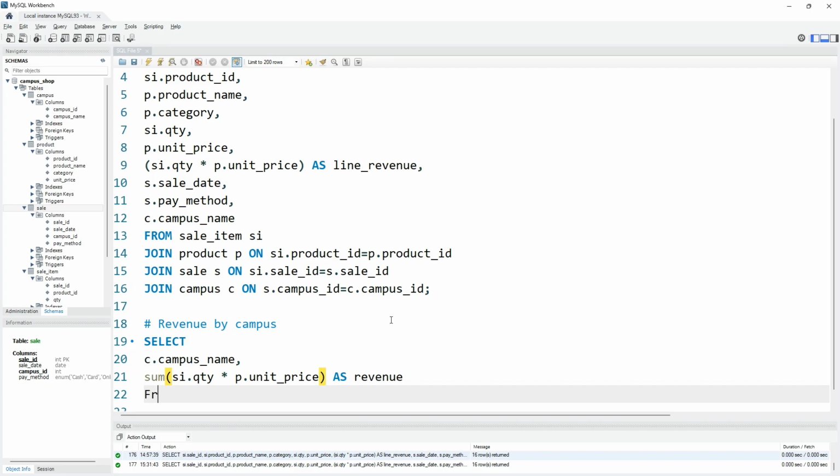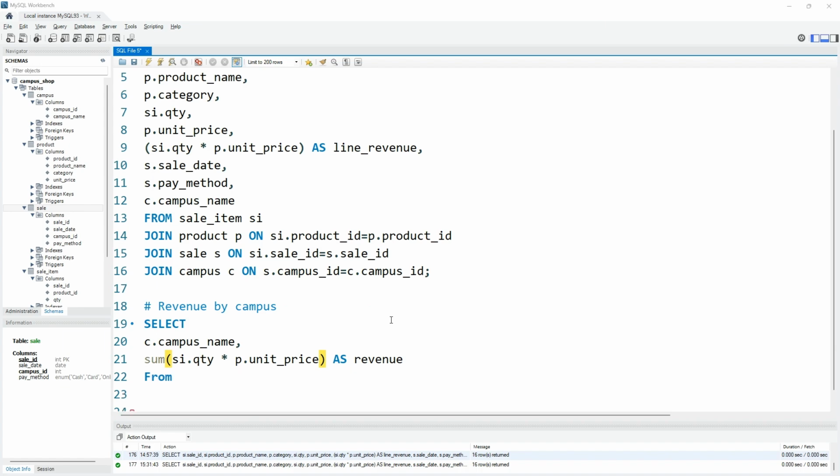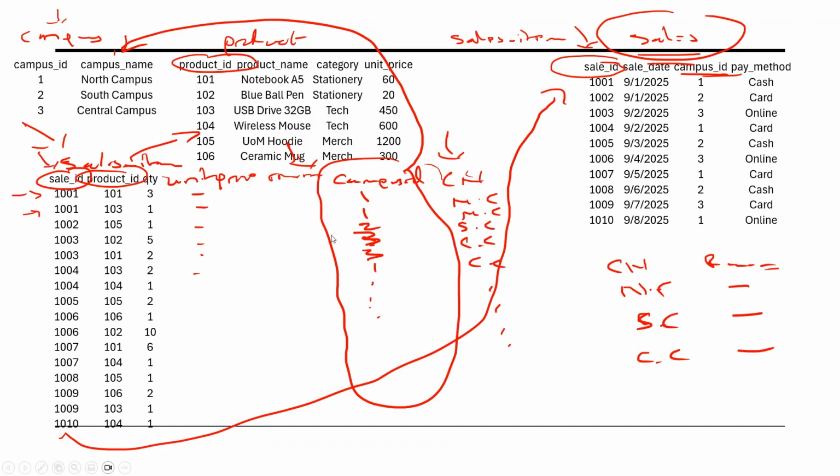Then we start from, now listen to me, I've just explained it from the sales item table. But you could also consider the same thing from campus, and the link is going to be the same in the end. You will get the same result if you started from campus, but the logic is a little bit different if you have to explain it.